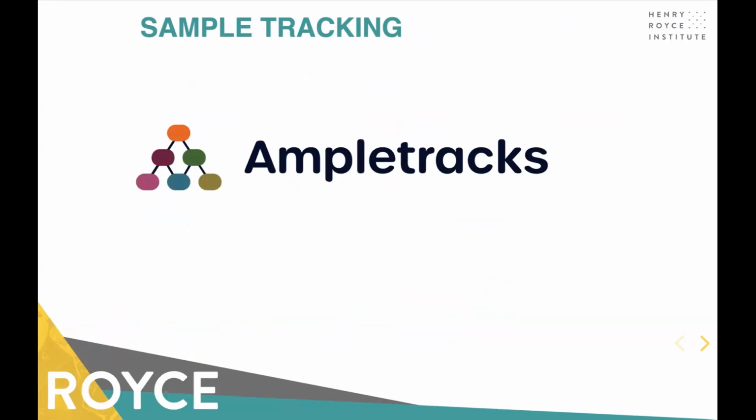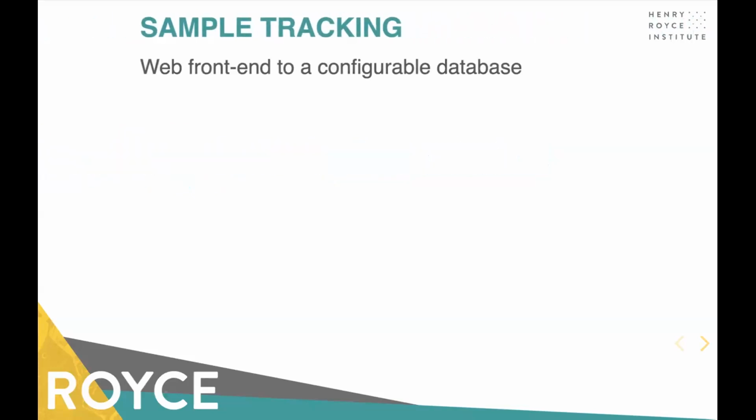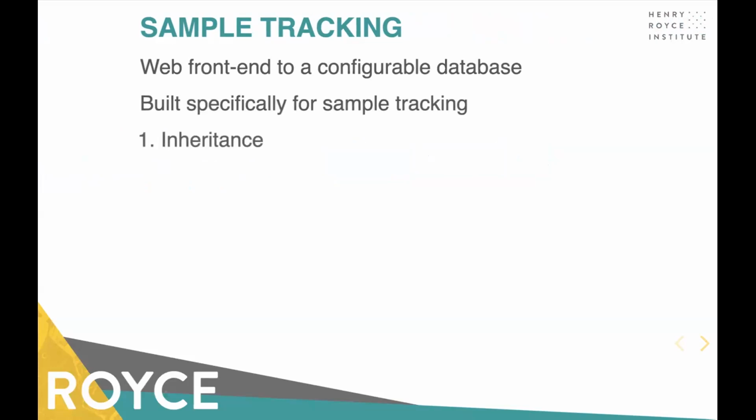But before we move on to the demonstration, I want to give a brief overview of the technology that Ampletracks is built on. It is a web front-end to a configurable database. That database is a MySQL database, a MariaDB database. It was built specifically and originally for sample tracking.